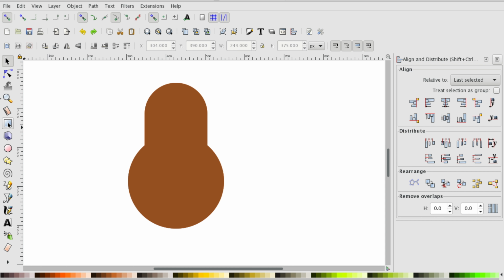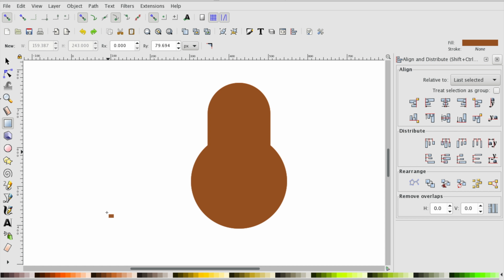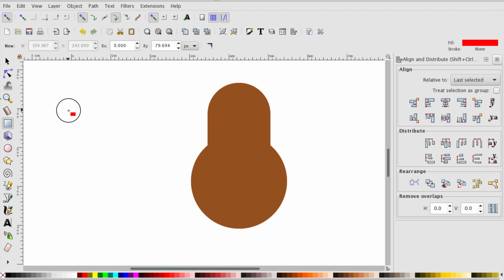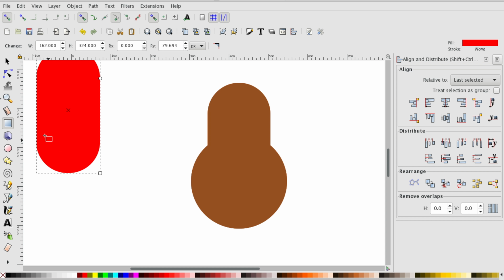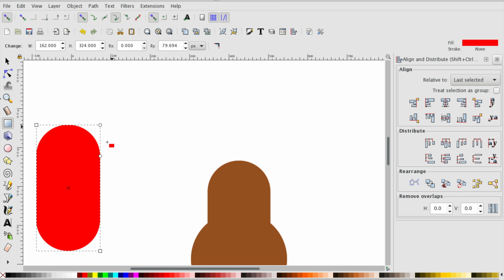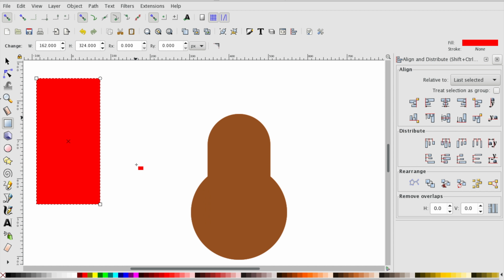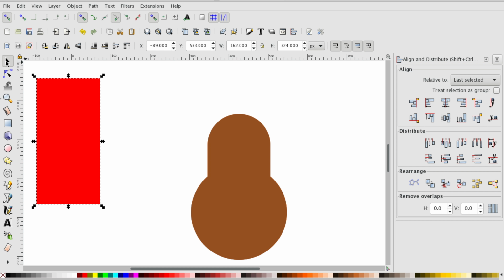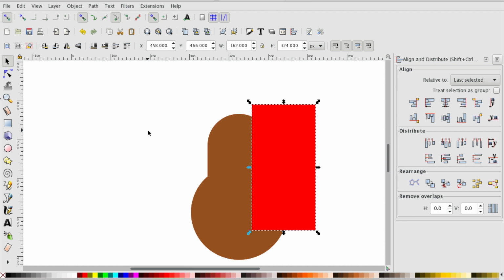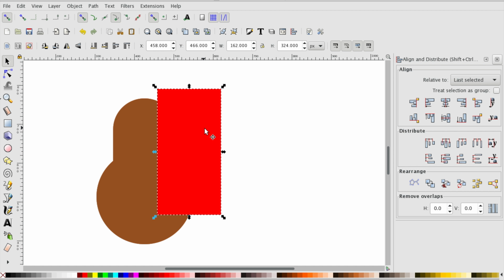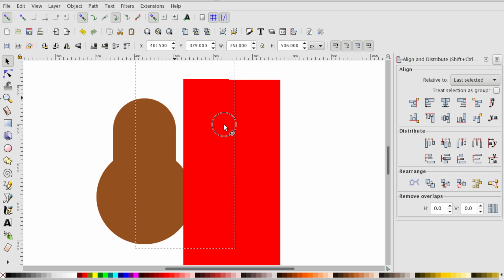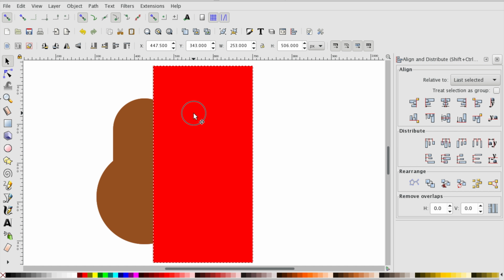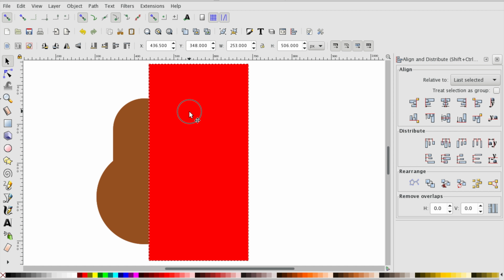You can go off that, and now go onto your square tool again, and go on the side. This one we're going to make red so that we can see it better. Control Shift, make a rectangle or a square, it doesn't really matter. Then you want to make those edges a bit rounded, just like that. That's perfect. Then position it to the right, just here. And you want to make that a lot bigger. That's it, that's perfect. Now let's position it in the middle, not perfect middle, but just about there.